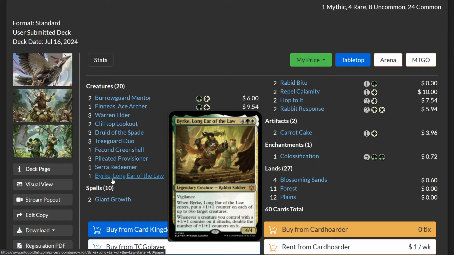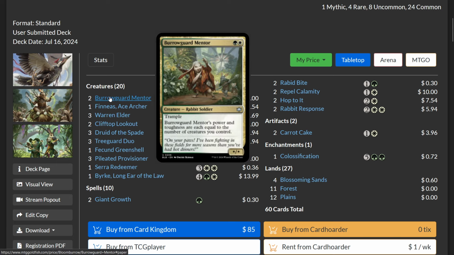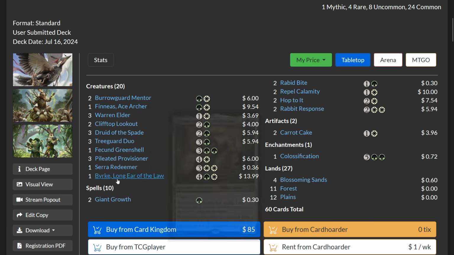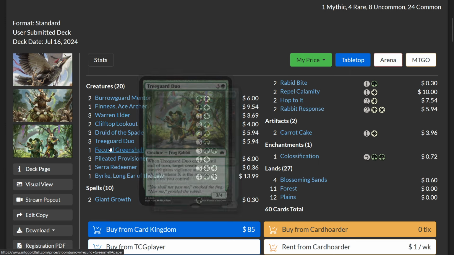6 mana, 4/4 vigilance. When it enters, put a +1/+1 counter on each of up to 2 target creatures. That's reasonable. Whenever a creature you control with a counter on it attacks, double the number of counters on it. That is very good with Phineas. So you can see some good stuff. I like this card. I like this one. Some of this other stuff is very fillery.